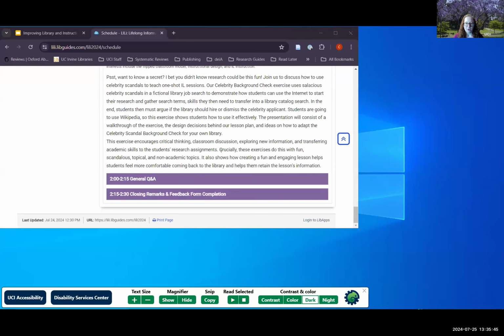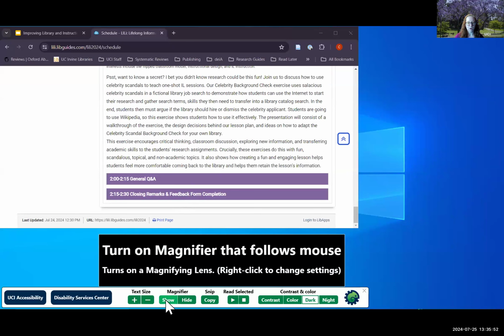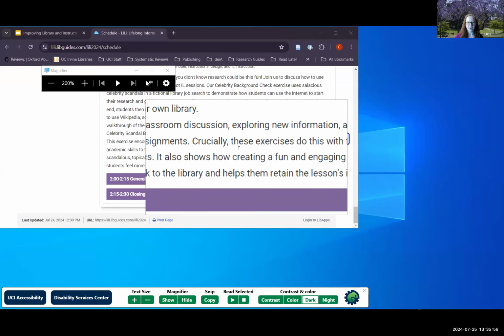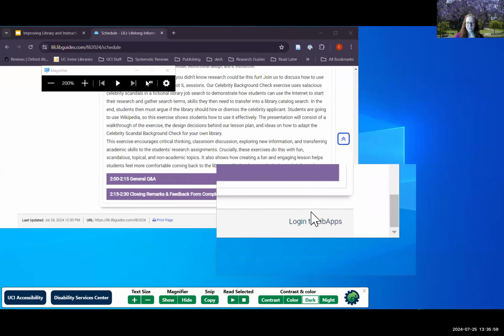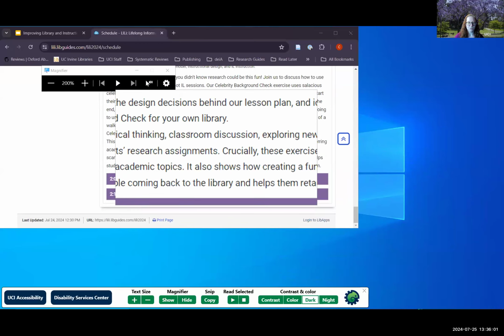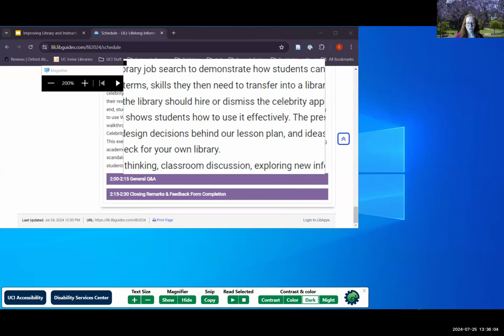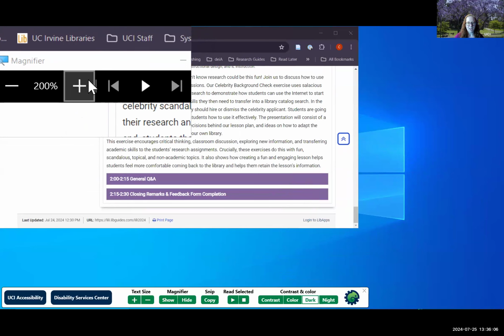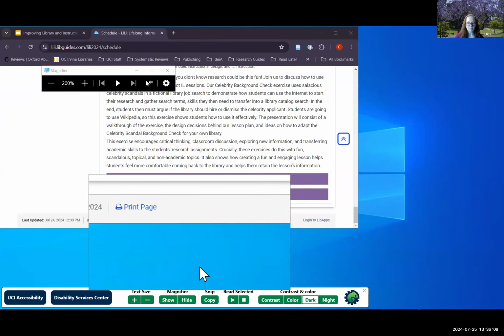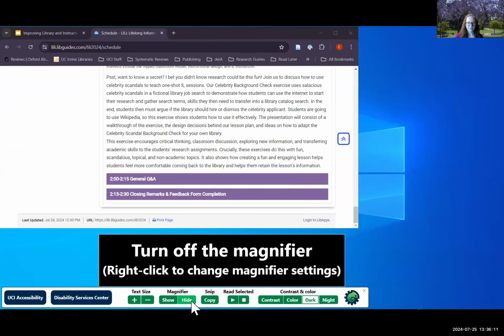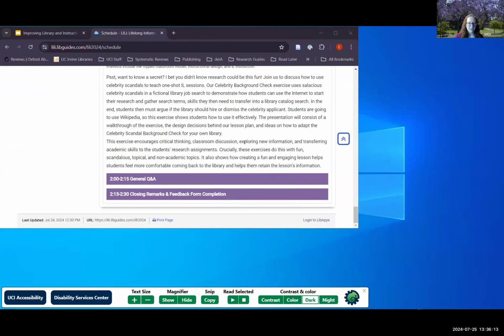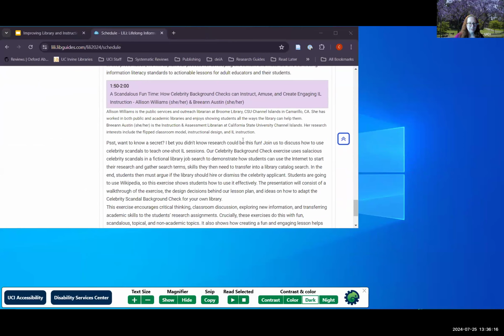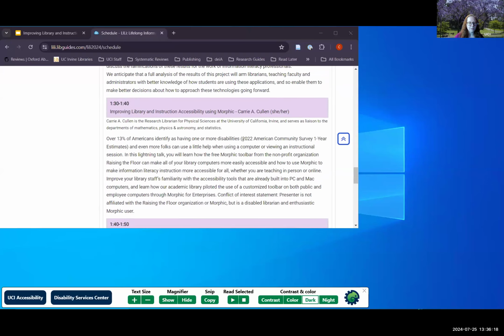So let me scroll down really quick. The magnifier tool is something I find really useful when teaching. Say you want to draw folks' attention to something in particular, just click the show magnifier, and now I can show people where a login link is or draw their attention to some other content. And if I want to change the magnification, I can just do that there and go back down to hide. And now it has gone away. Okay, so scroll up a little bit here.